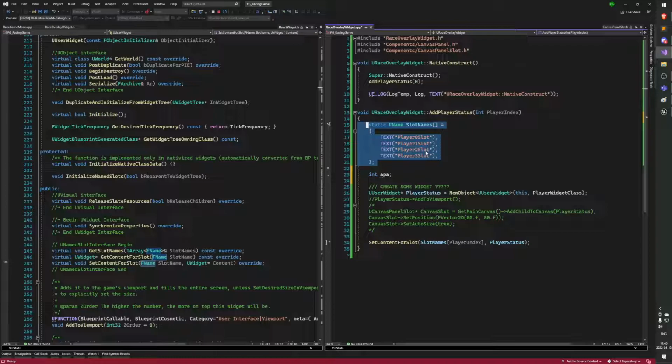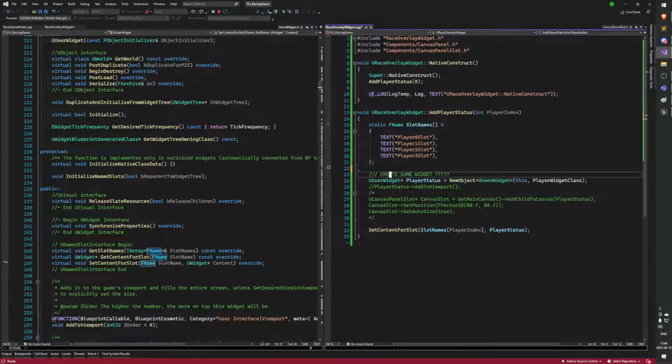So that's quite nice. So it's because of the static, it does that, so it sort of compiles it into a plug and play or something. Yeah, exactly. That's pretty neat. So that means we only have to hash the strings once. It will only compute the FName hash for these once when the program starts, and then they're just there forever. Whereas if I remove the static here, this array would be allocated on the stack instead of static memory, meaning that these will have to be hashed every time we call this function.